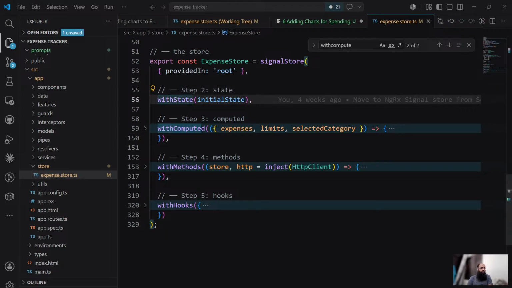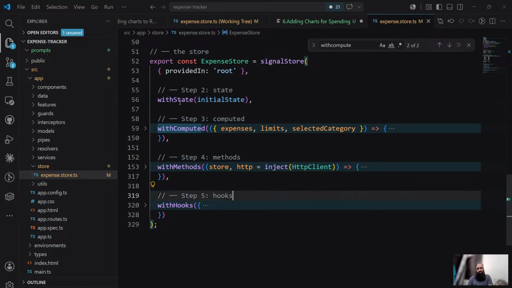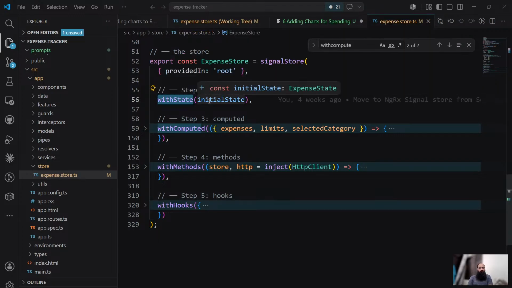If I can quickly drop in over here, and if someone needs to refer to that, I'll add the link. So rather than going into much detail, you can think of this NGRX signal store is going to use withState where all the initial states are used. So it is more of an initial state.